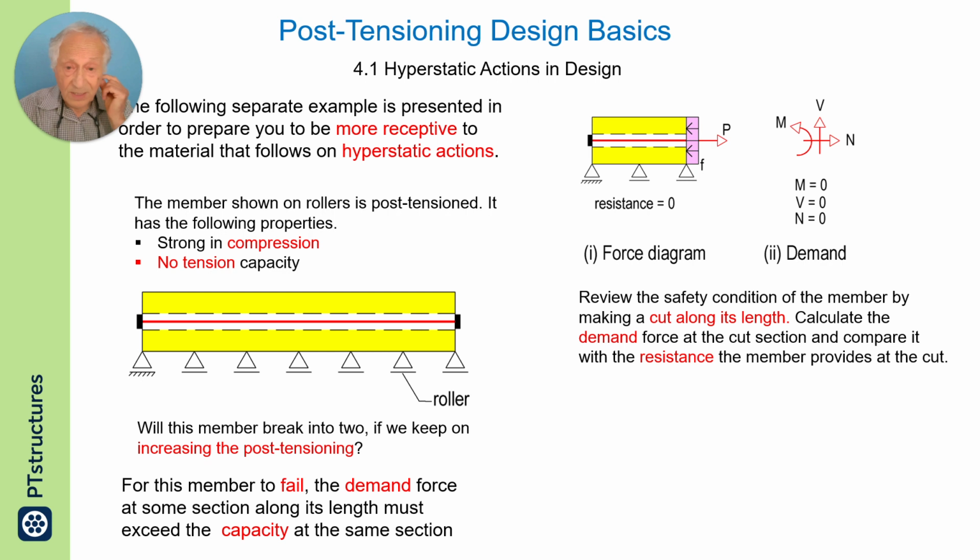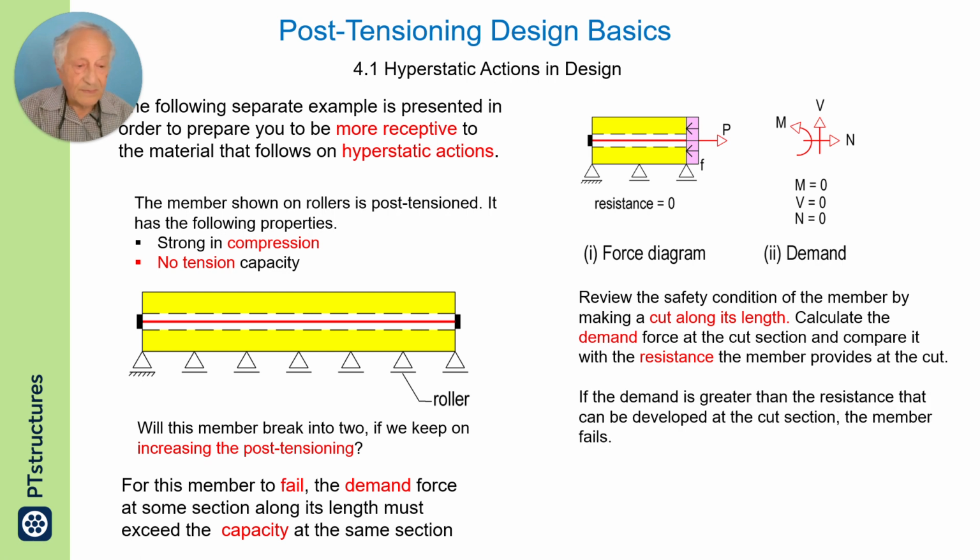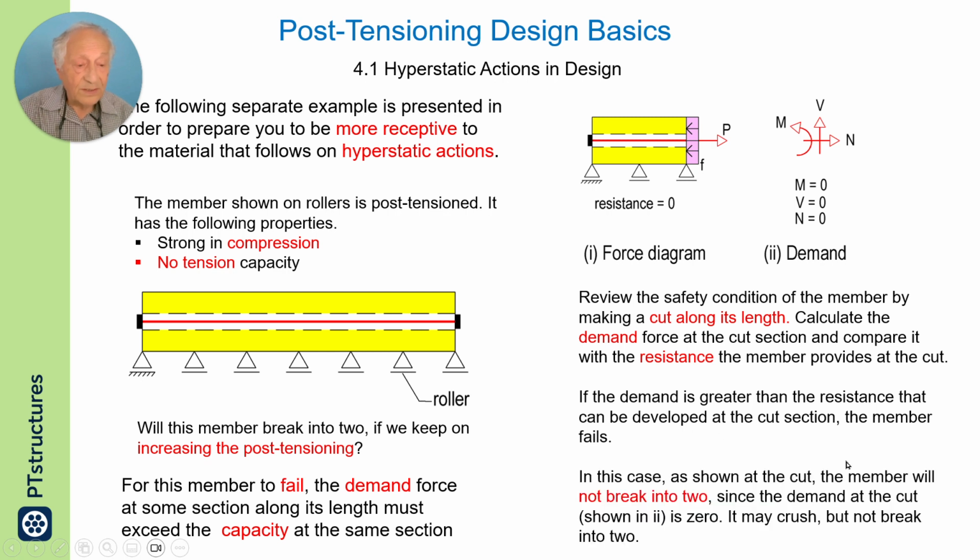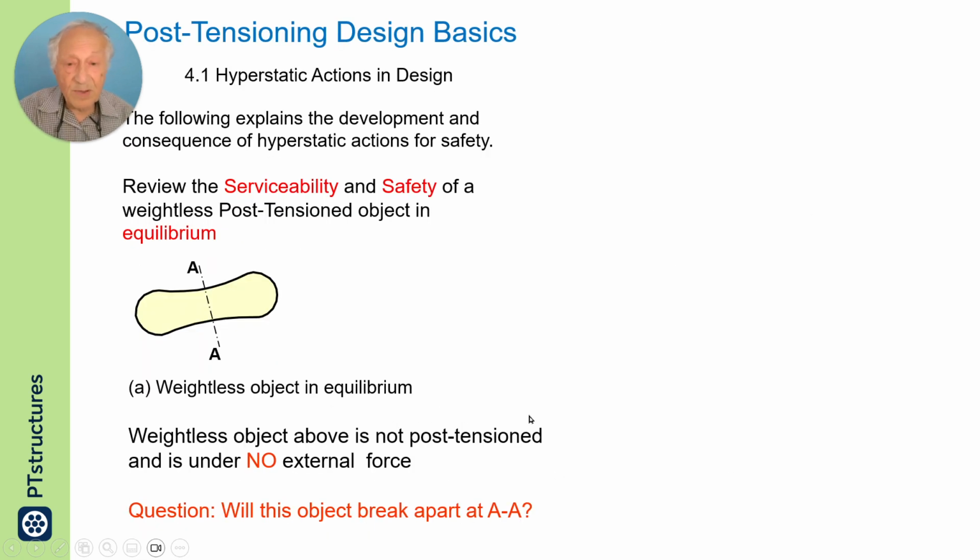It may crush if the force of post-tensioning is too high, but it will not break in the sense that we say it will fall into two pieces. If the demand at the bottom right is greater than the resistance that can develop at the cut, the member will break. In this case, the member will not break into two.